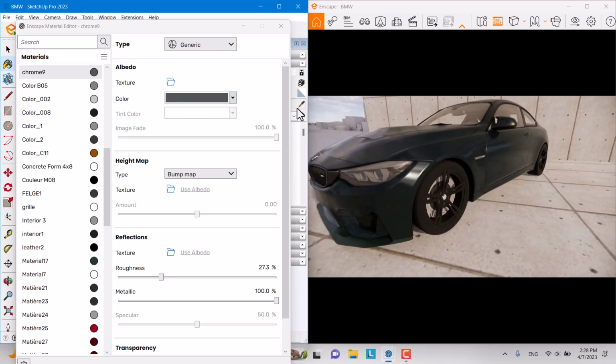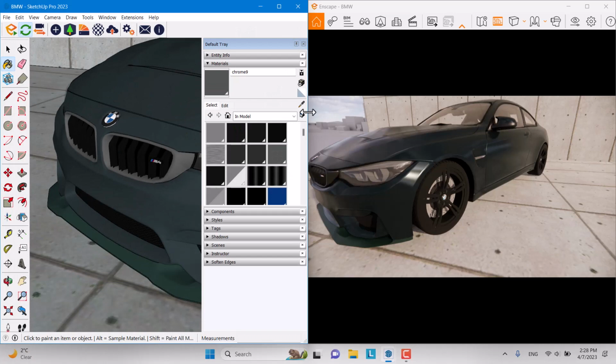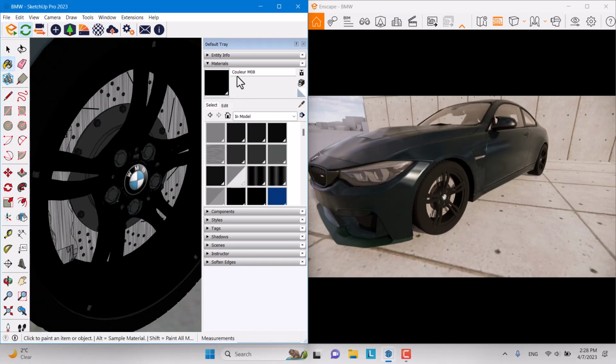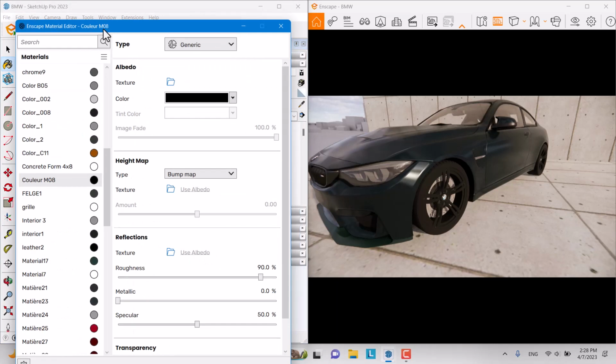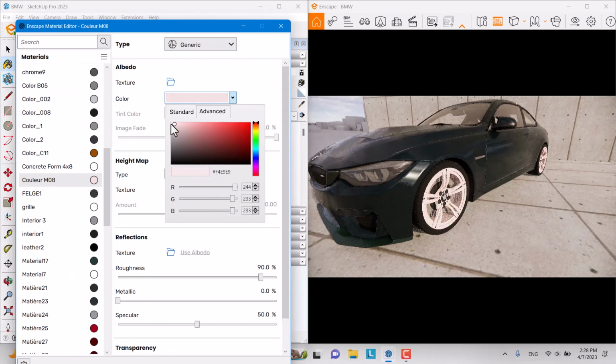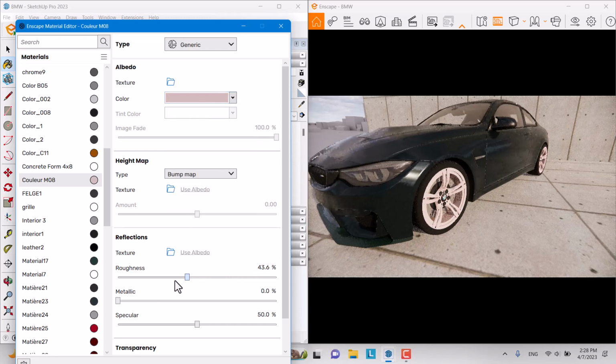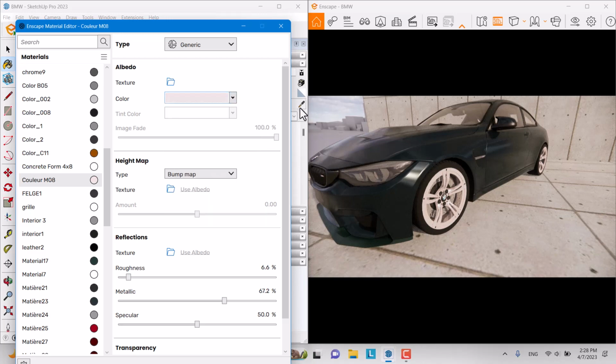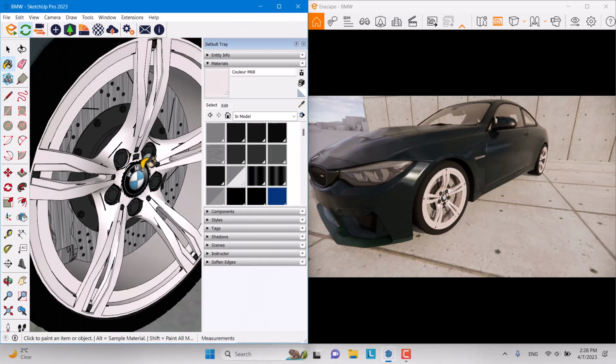So I'm going to click on the sample paint again, like that, and select these things, color something about color M8, and I can change the color to white, for example, something like this, and make it much more realistic and increase the metallic, as you can see, something like that.